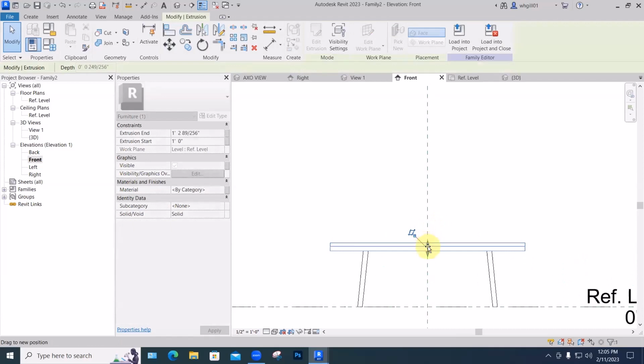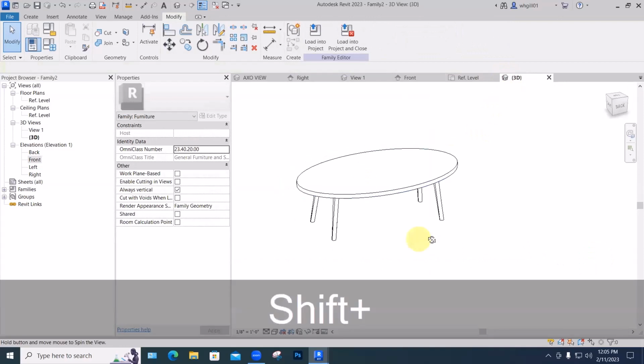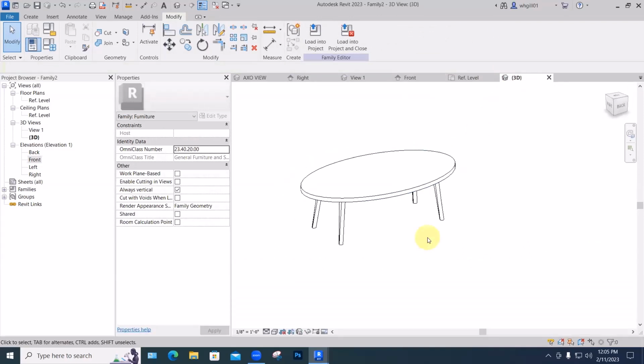I sort of lost track of how thick that is, but we'll leave it like that. So, 3D. Here's a table. Once you start to get a sense of how the tools work, these extrusions and the blends are really easy to do. The swept ones that follow an edge or follow a 3D profile, you just have to watch the YouTube videos and that's pretty clear.